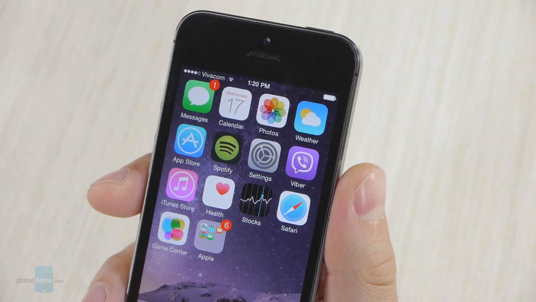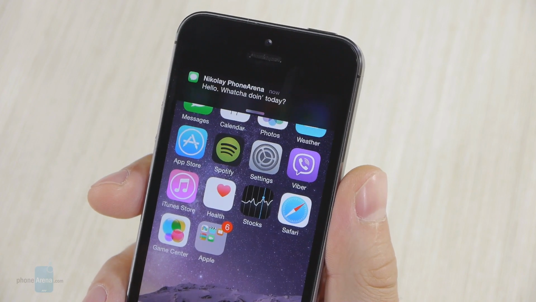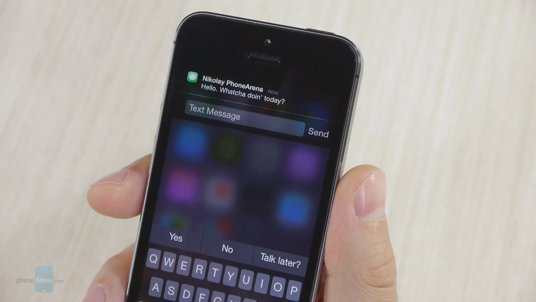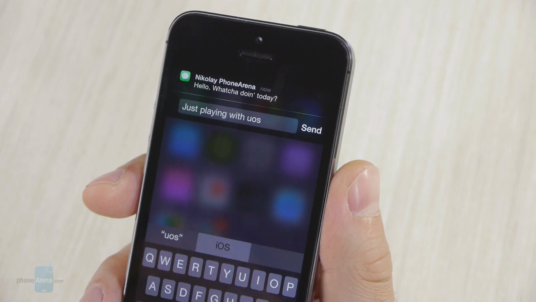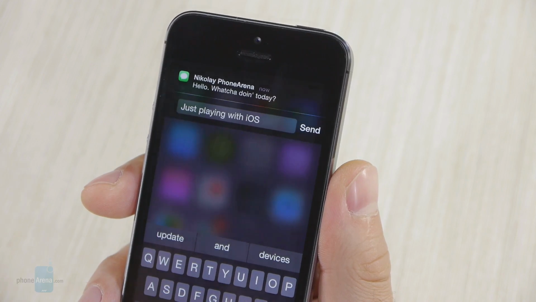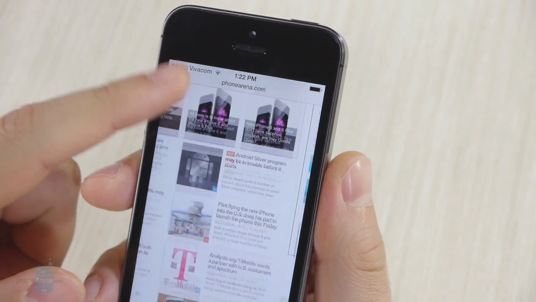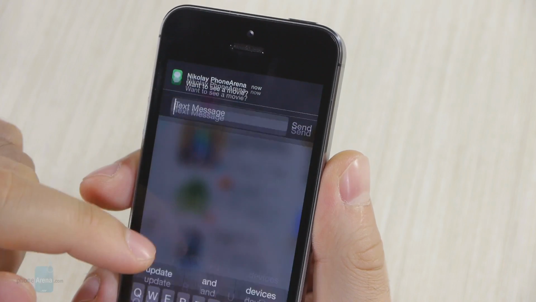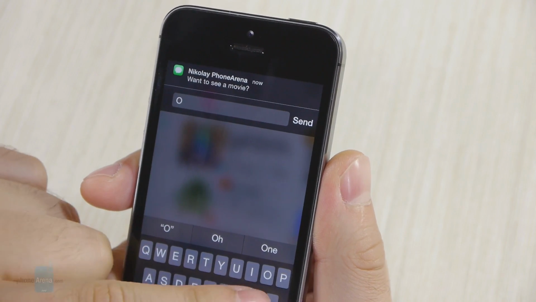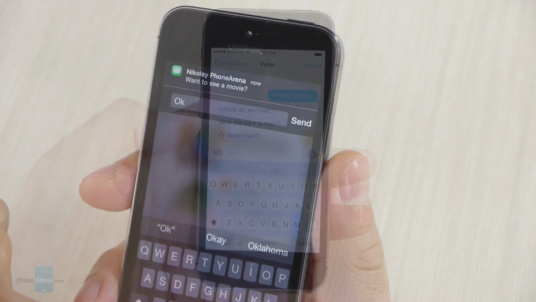Speaking of notifications, iOS 8 features notifications that you can interact with in more ways than before. For example, when a new text message arrives, you can instantly type a quick response. You don't have to close your current application, and you don't have to unlock your phone. It is a small change, we know, but these new notifications make iOS 8 much more enjoyable to use.